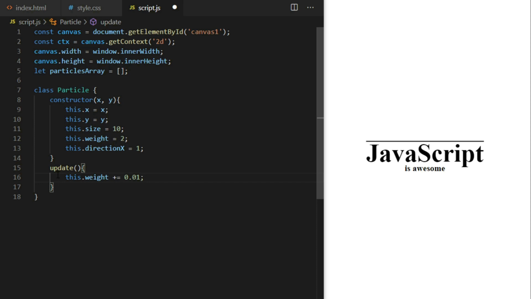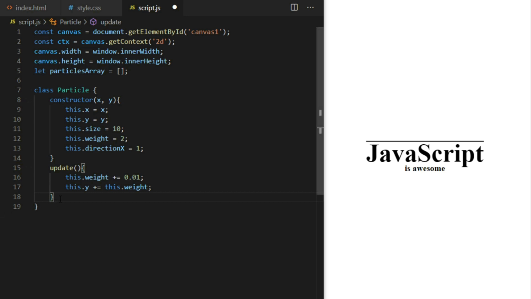At the same time, I want particles to move down, so I have to update their vertical y coordinate. For every frame of animation, increase the particle's vertical y position by the particle's weight. If the particle's weight is 1, for example, it will move 1 pixel down for every animation loop. We will create the animation loop in a minute. So here particles are getting heavier and their weight is being added to their vertical y position.